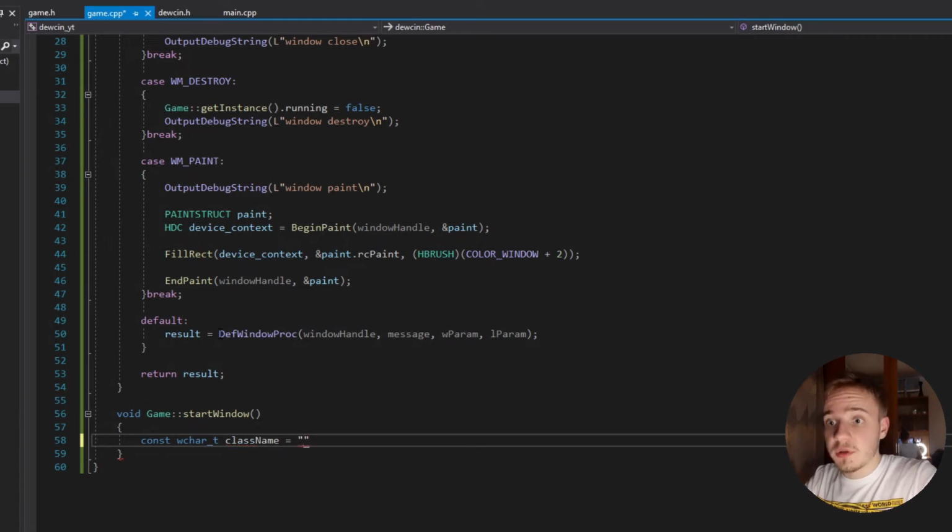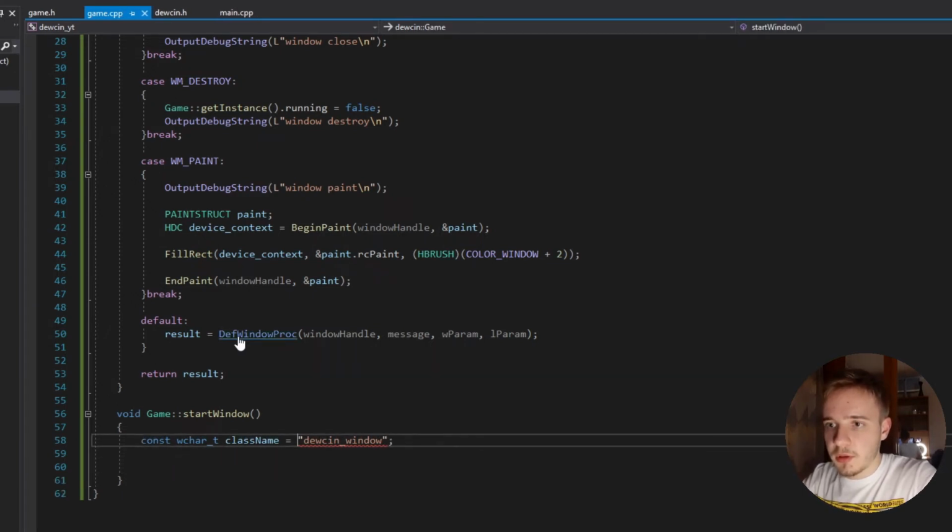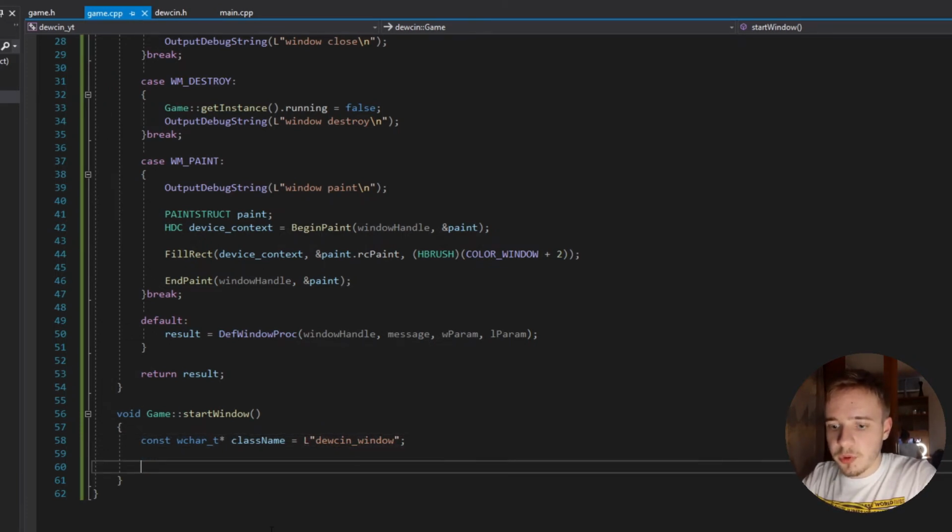So we have to create a window class, and it has to have some name. Let's call it Deucen window. Don't forget to put L. This is a pointer.